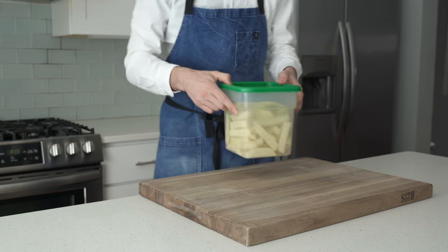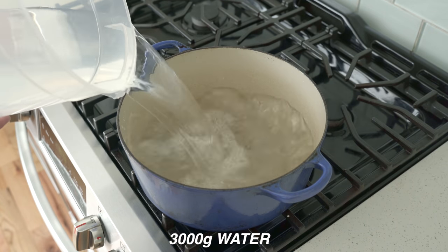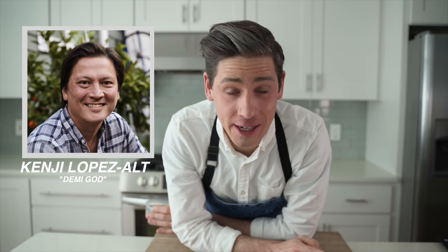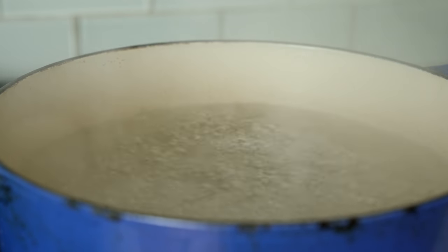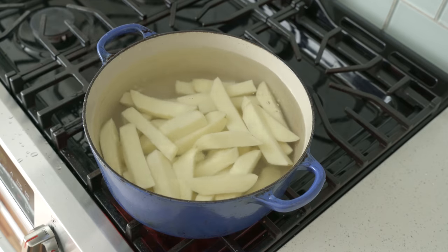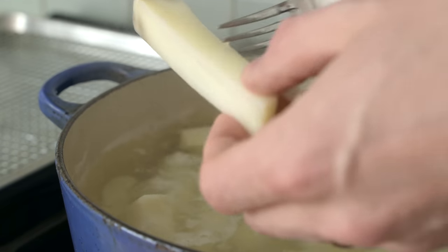The next day, I'm gonna pull these from the fridge and load a large, heavy-bottomed pot onto my stove. Into that, I'm gonna measure 3,000 grams of water and 45 grams of white distilled vinegar. I learned this vinegar move from the legend himself, Kenji Lopez-Alt. According to Kenji, this little bit of vinegar in the water helps strengthen the pectin on the outside of the potato, and that's huge because we're gonna be cooking these three times — it keeps the potatoes from totally breaking down. Once the water's at a boil, we're gonna dump in all of the chips and bring that water back to a simmer. I'm gonna cook these, stirring occasionally, for about 10 minutes, and after that 10 minutes we're gonna come back and break one to check for doneness.